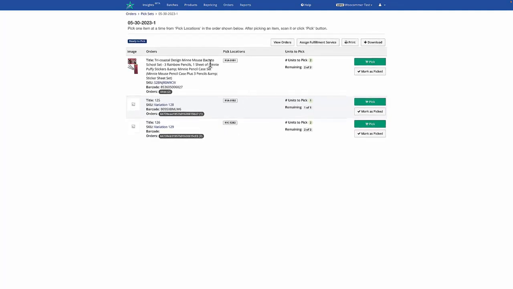Okay, now the way this works here is you're going to take your tote and you're going to go into this row R1A. You're going to stop at R1A, which is your first shelf, and you're going to go grab this item.